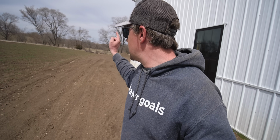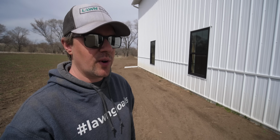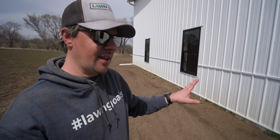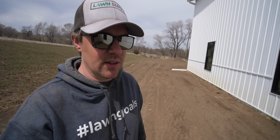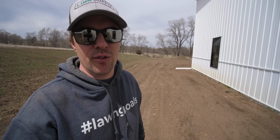In the future, I do have an irrigation line going right down here to where Kelsey's garden is going to be, so I could tap off of that. I just didn't do it right now because I also wanted to figure out exactly where that landscape bed is going before I put the irrigation in, so I'll probably end up putting heads along here eventually. And if I wanted to switch to ryegrass around the building at that point, I could just start over and do a renovation. We know I've done plenty of those.